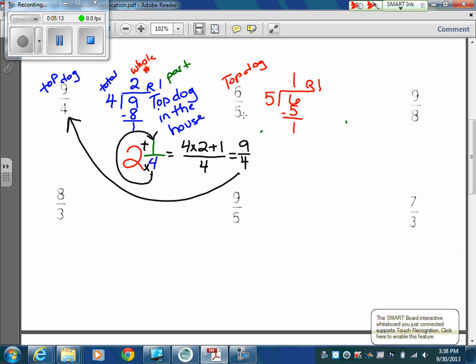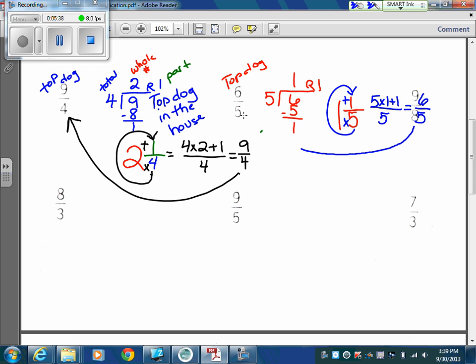So remember, I'm going to take my quotient, is my whole number. Remainder is my numerator. Divisor is my denominator, total in each. Then go back and check. Texas, lasso it. Five times one plus one over five. Five times one is five, plus one is six. This, go back. It should match, and it does.